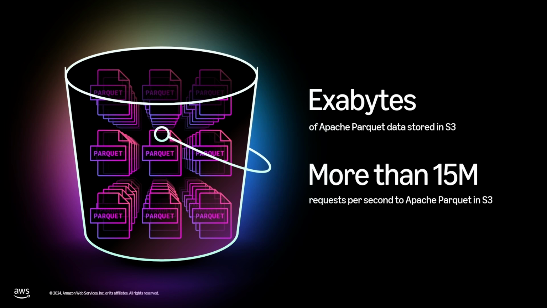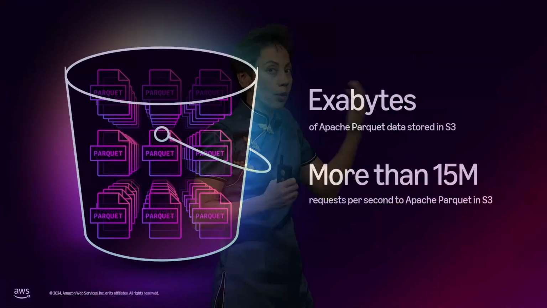Now, any text or numerical data that can be represented as a table, like credit scoring, transaction records, inventory reporting, all that data can and is very often stored in Parquet files in S3. It is a very common form of standardization in data lakes today. In fact, that means that Parquet is one of my fastest growing data types in S3. I have exabytes of Parquet data stored in S3 today, exabytes of Parquet.